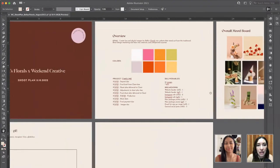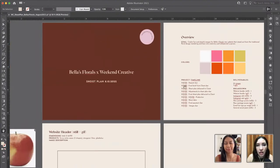I'm working in Illustrator today. And you'll notice that the branding is the same as the pitch deck that we created. So I want to keep that branding consistent for our clients. This is for a fake client, Bella's Florals.